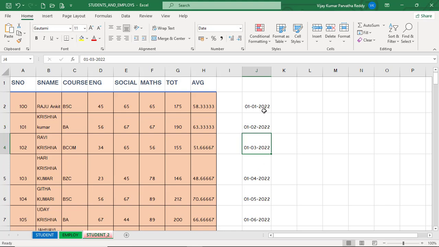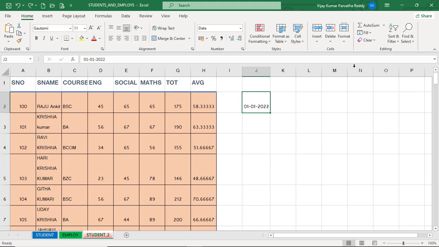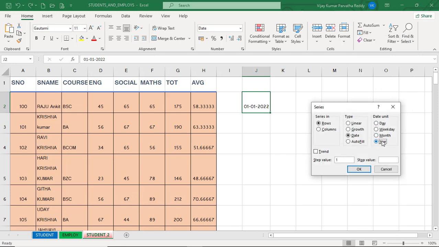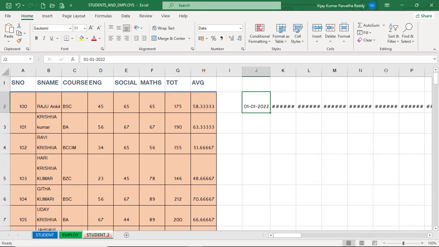Even you can generate years also. In place of months, suppose I am applying Ctrl Z, you can fill even years. Years I want up to 1-1-2100.